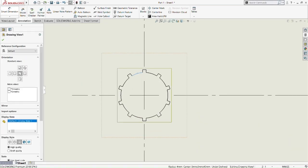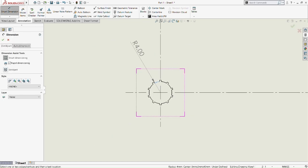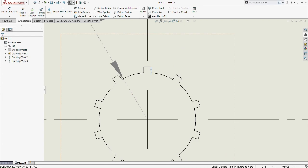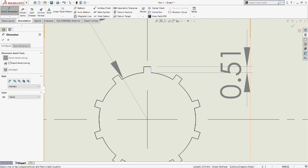Okay, so now we put the radius of the front view of our input shaft. So R4 indicates it's 4 millimeter in radius, and then we put the height 0.51 of the rectangle extruded boss.